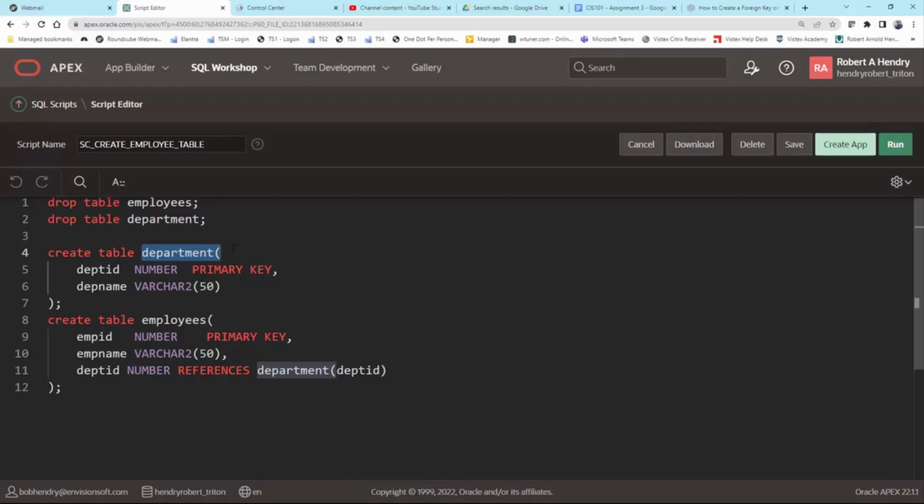Again, this short demonstration is really a beginner introduction to foreign keys. It's by no means a deep dive. So if you understand the concept and you want to play with this code example and get it working, work with insert statements to see how an insert statement would fail. For example, if we were to write an insert statement that would insert an employee with a department that doesn't exist, you would know that insert statement would not succeed, because what we've done here is said, do not allow an employee with a department that does not exist in the department table.